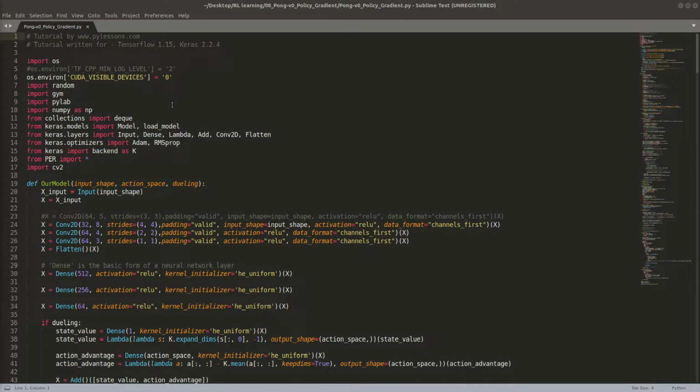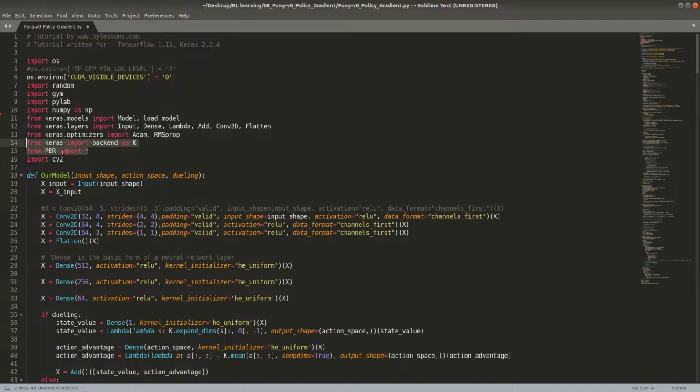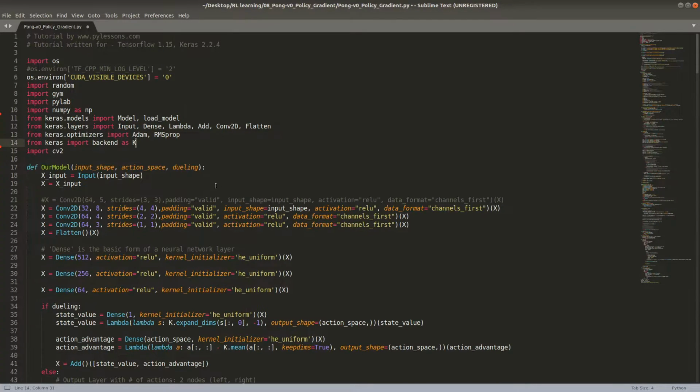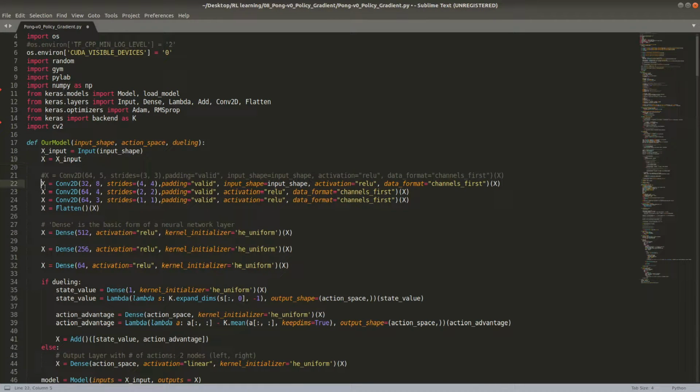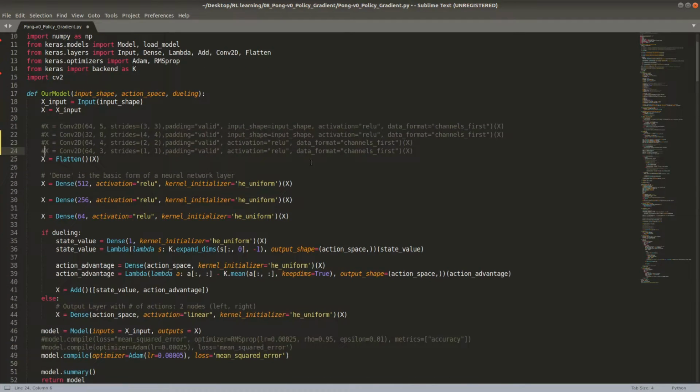So I will start with DQN. We don't need this. We don't need the prioritized experience replay memory. And here we used convolutional networks. Right now I will comment these out. We are not using them anymore because it will be easier to train our model without convolutional networks, and I will simply use a dense layer.